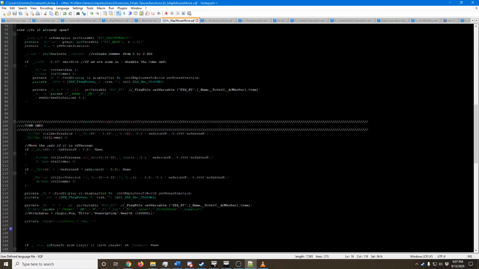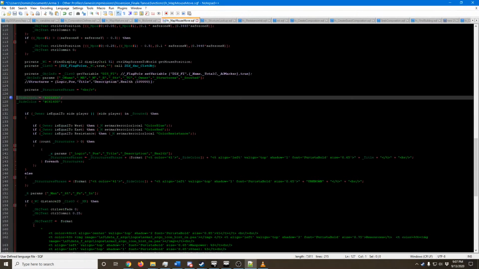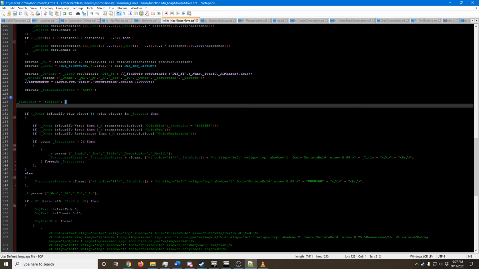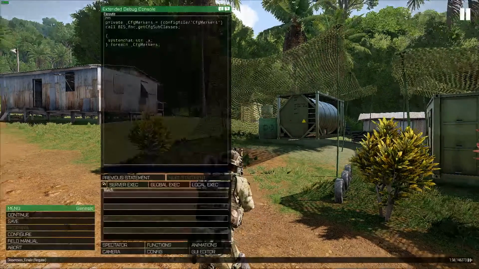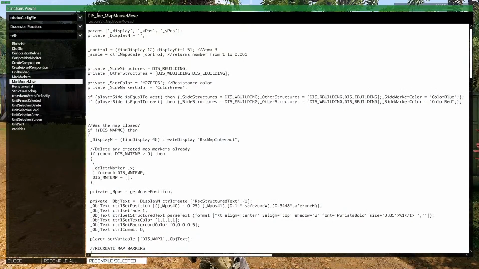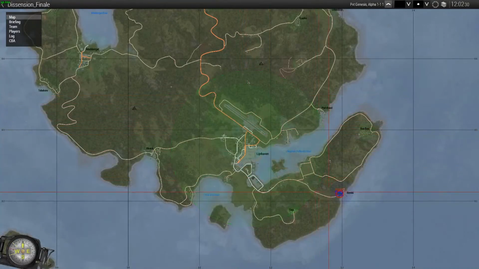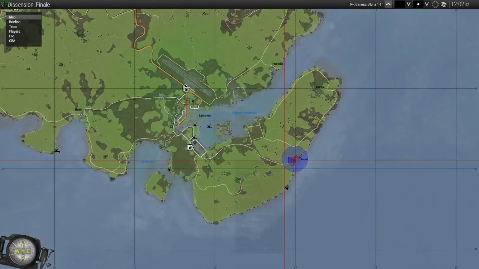This code here, I took this out a little too early. That needs to be down here. That should fix it. Now if I recompile that function. Yep, now they're green again and this is blue. Perfect.